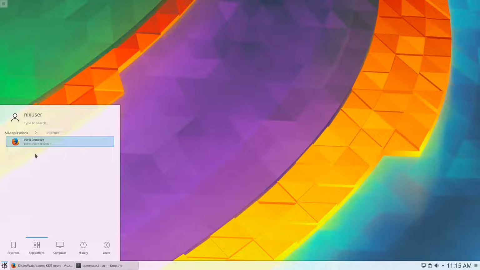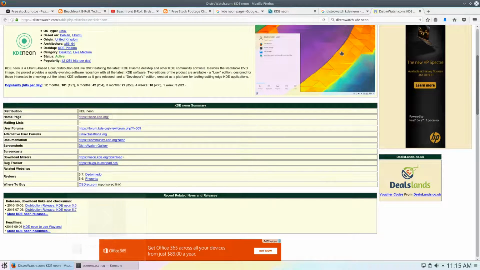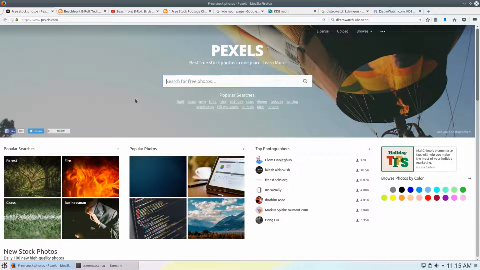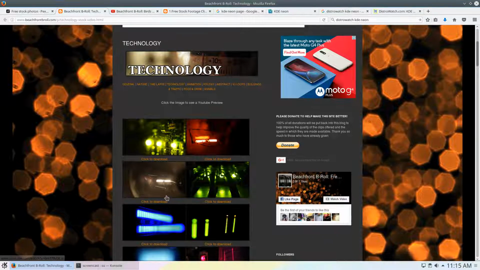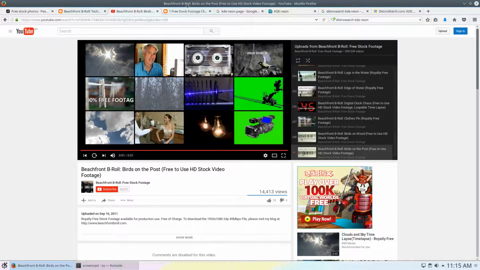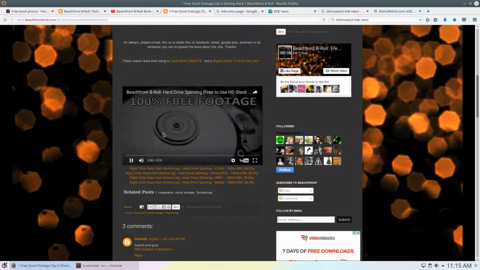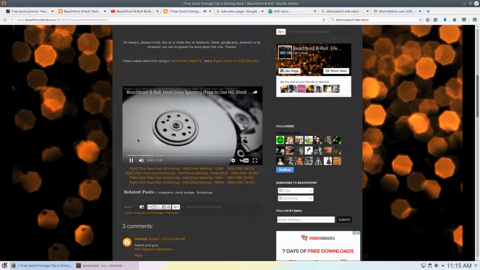Internet application. There's only one internet application, which is the Firefox web browser. Just using that now. We can actually test. And again, this is the website where I got the stock photos from, and this is the place where I got the videos from. We'll actually take a look at one of the videos here. You won't hear any sound, I presume. I don't think PulseAudio will loop back into the mic.